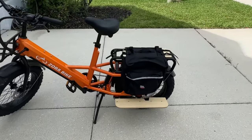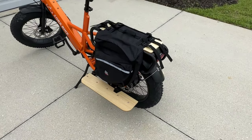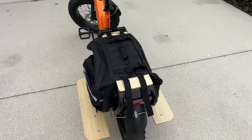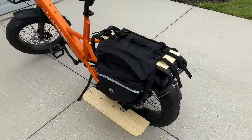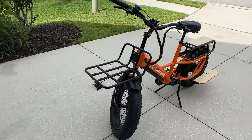And then yet another option is to add some pannier bags to the back here. I didn't get these through Zora Bike. This is something I already had, but they fit nice. I mean, they fit almost perfect on here. So I can have some saddle bags in order to haul some additional supplies or gear, or whatever I might be doing that day.